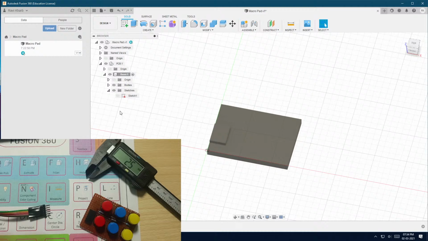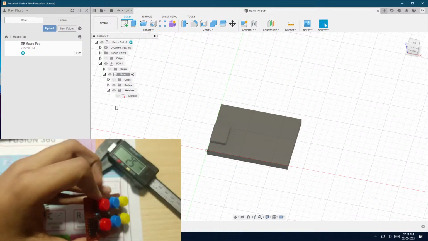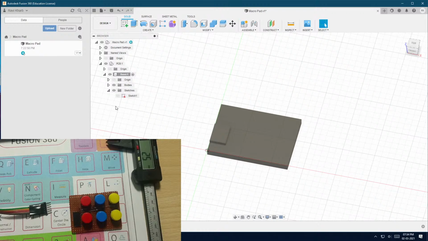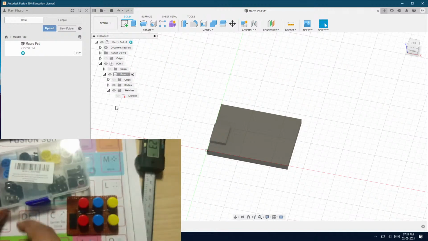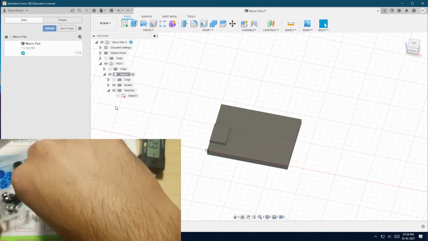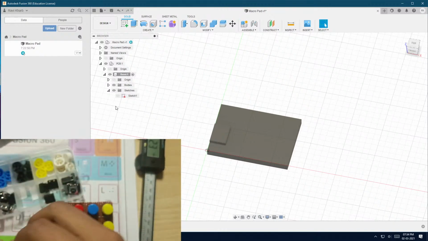So next up, I think I'm gonna model these buttons. Let me get some extras that I have. Can you hear that?